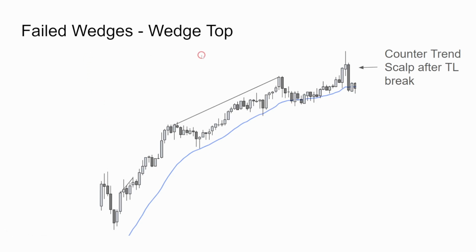Failed wedges, wedge top. There's a lot of wedges here, but I just outlined this wedge and this wedge. We have another wedge top here and a nested wedge right here. If you were to take a short on any of these wedges, you would either have to scalp out very fast or you would get trapped. At the end of the 3 large legs, leg 1, pull back leg 2, pull back leg 3, we get a trendline break with this bearish leg here. Bulls go for a retest and you can start to short new highs. This was a good scalp.